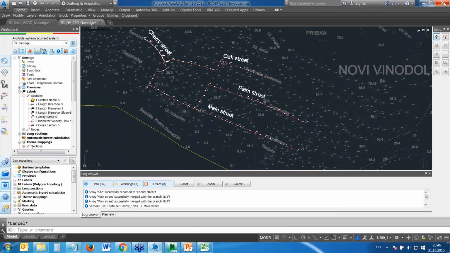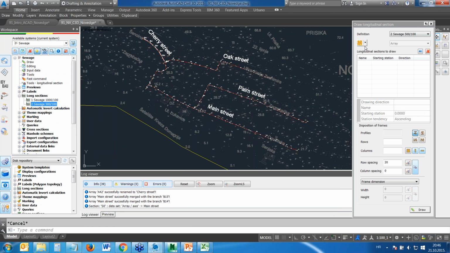Perfect. Now that we have all of this, let's do the really important stuff, and that is the long sections, of course. Select everything. Now you can see why it is important to have these array names, because now I can name my long sections, and this is really great.